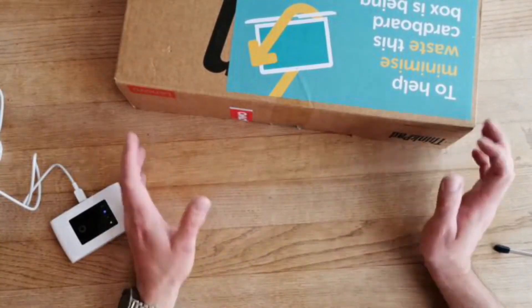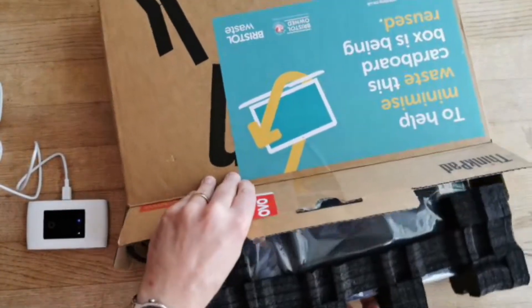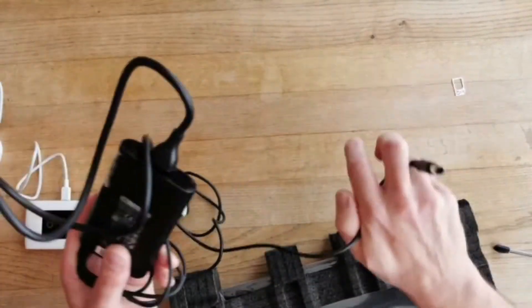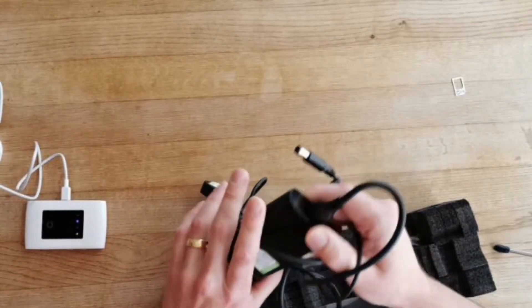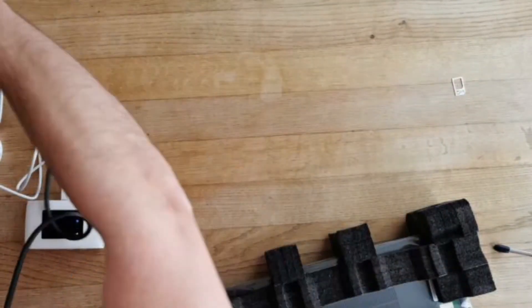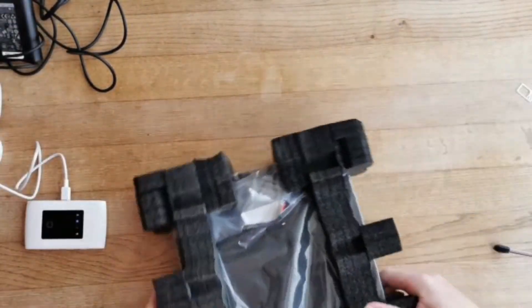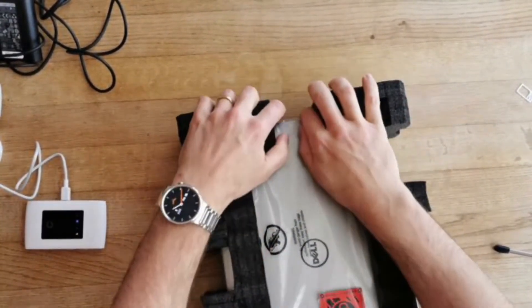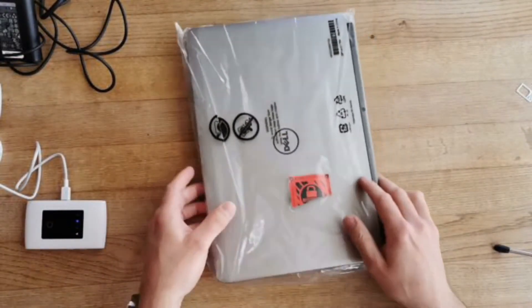Now let's look at the laptop. I'm going to grab the box, pop open the tab, and slide out the laptop. In the box you'll have a PAT-tested, safety-checked power cable tested by Bristol Waste — you'll see a pass date on there. You might get a silver one or a black one; they're all Dell machines and should be very similar. The power lead is ready to go with a little light to show you've got power to it.